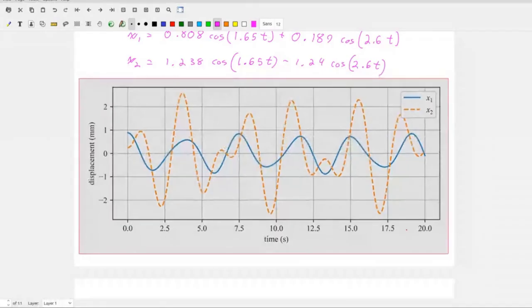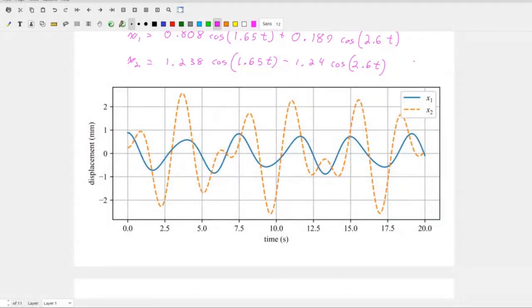Okay, so here's the displacement for that system, right? We have x1, which has a pretty nice displacement. You know, there's a little bit of ripple here. You can see that it's interacting with that cosine. And then you have x2, which is our second mass, which has a much more complicated shape, right? And you can start to see some of the second mode in here, right? So the first mode is going to be them moving together in phase, and the second mode is them moving apart. Right? Is that what we got?